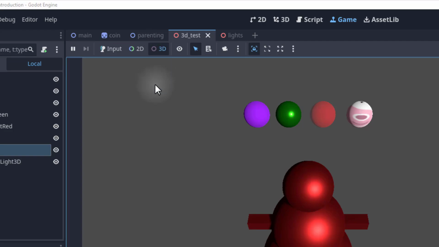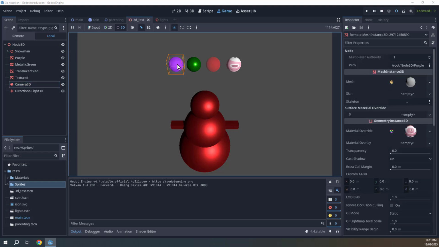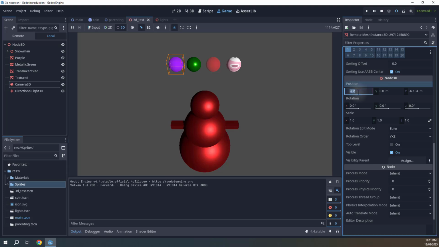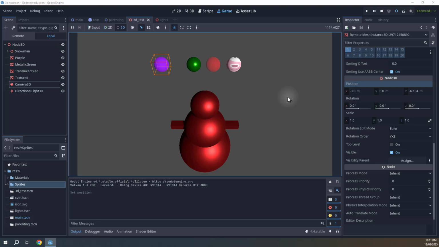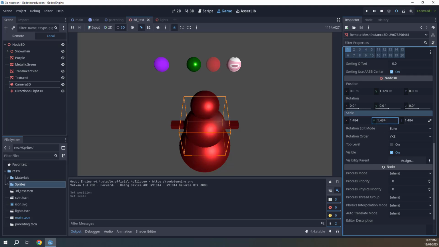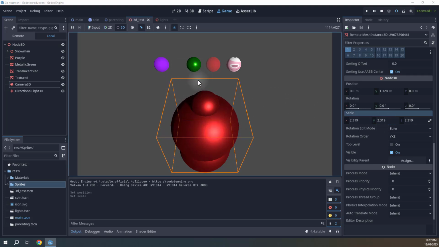So if I click on this, now what happens is I can actually select nodes inside of the game window here by clicking on them. And as you can see, I clicked on the sphere. It then highlights its properties here in the inspector. And if I go over to the position, for example, I can then modify its position just like that. So I can actually change what is going on in the game by modifying it in the inspector by jumping over from input to 3D. So we can do that with a bunch of things. I can select the sphere here, for example, and then I might want to increase its scale. So I can do that like so, and then I can keep playing the game.